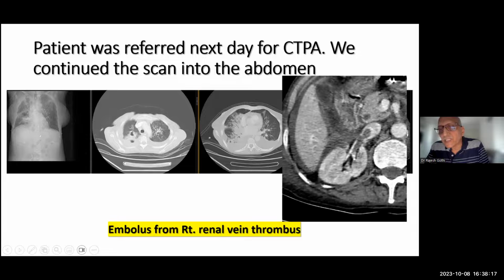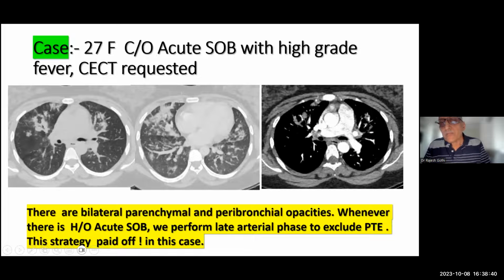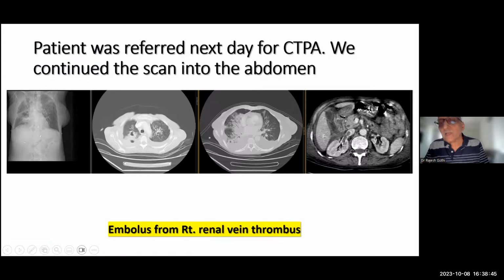The patient had actually, the lab tests were brought in, and the patient had acute pyelonephritis with a thrombus sitting in the right pulmonary vein, right renal vein, sorry, and which had actually gone into the chest and produced these findings. So it works very well. Whenever you come across a patient who has got acute symptoms, it is good to do a delayed arterial scan like we did in this case. We get the arteries, we get the aorta, we get all these structures, and you can subsequently pull down your scan, and you can even see the upper abdomen at least, and it can sometimes pick up these kinds of findings, which enable adequate or proper management to be instituted.